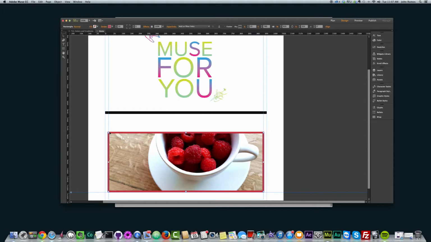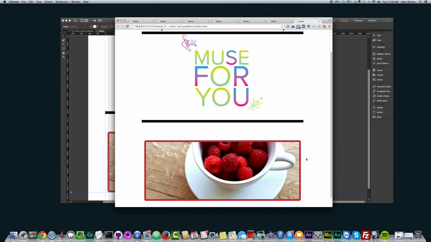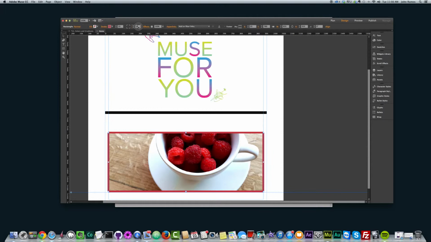We can even round the edges of the stroke by going over here where these corners are. This is the corner radius here, this section. And if I just click on the corner radius, it turns it into a semicircle. And now the corners have a radius of 10, so they're not so sharp. And we have this less sharp border around it. And I can even increase the radius to 100.